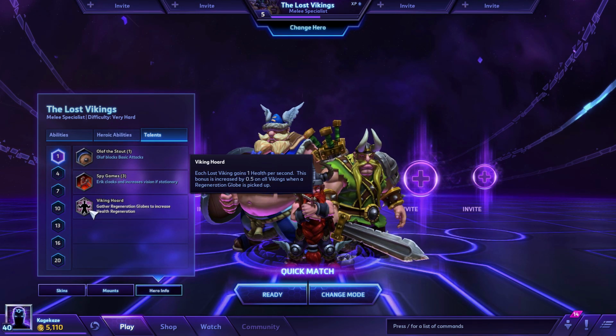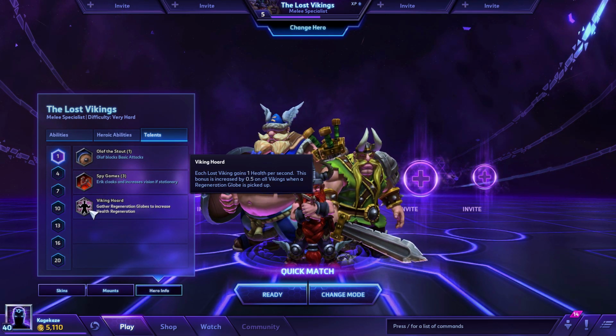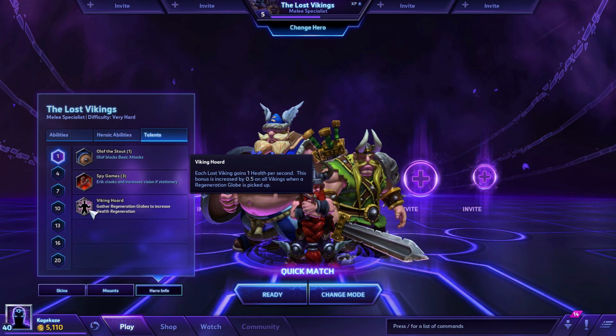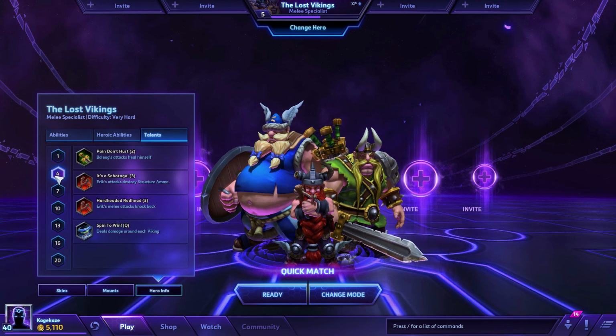We're going to start with Viking Hoard, which allows them to regenerate health more quickly, and every orb they gain will allow more regeneration over time. It should allow them to be somewhat resilient while they're working together, and they're going to need it because they're going to be vulnerable to AoE attacks.